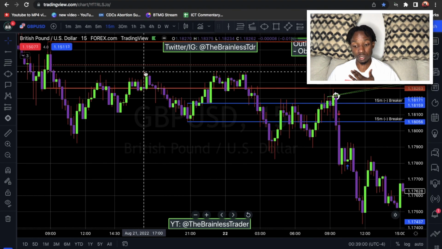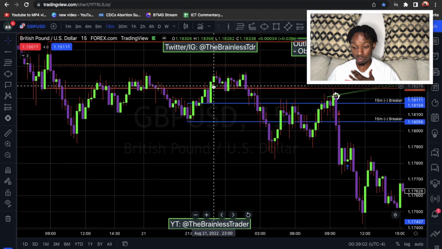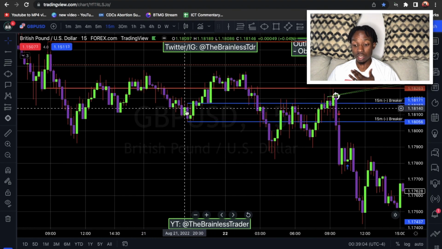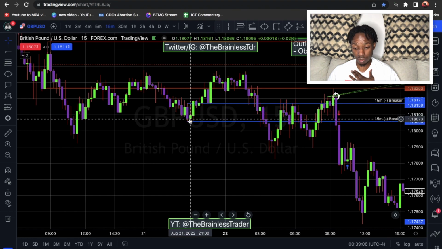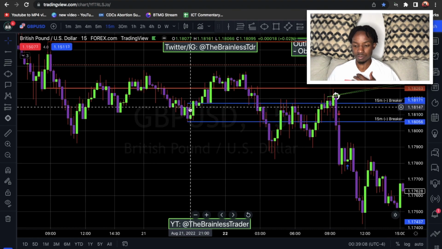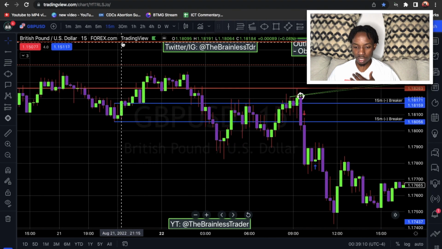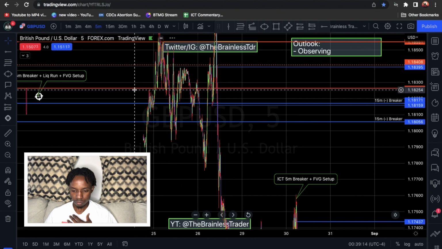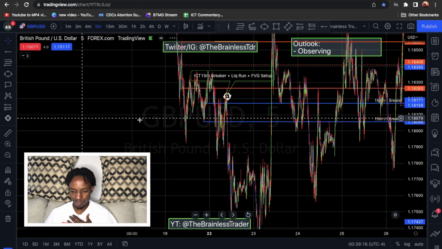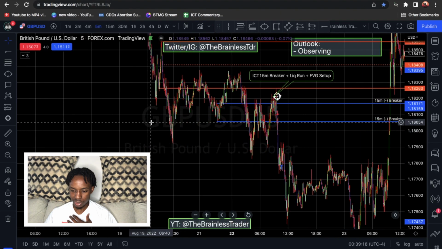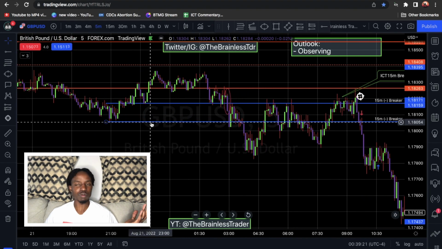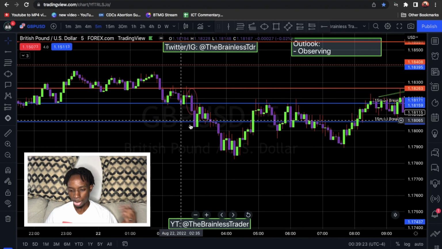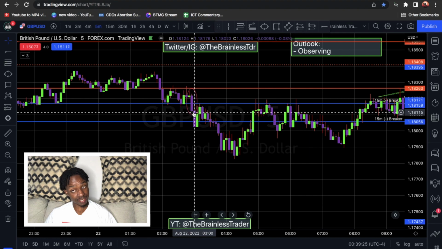So let's go back over to the breaker. High, low, higher high. The lowest down close candle is a bearish breaker. Now, we're looking for the fair value gap. We don't see it. We got to go to a smaller time frame. Boom. We go to a smaller time frame, and what do we see? I already know it's here. I wouldn't be showing you if it wasn't here. Boom. We have a slight fair value gap.